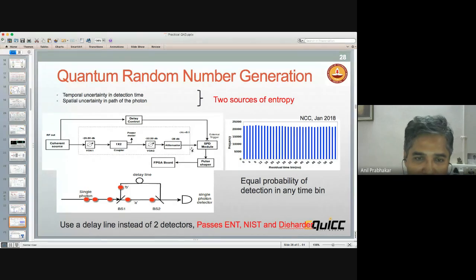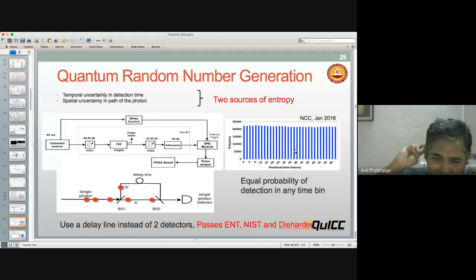And once you bring it down to the single photon level, then you can run an experiment like this, which basically says take these single photons and send them through either path A or path B. And because there's a delay, this photon will come at a different time instant than the ones that come through path A. And by looking at the clock, I can decide whether it is coming through path A or path B. And that tells me whether it is a 0 or a 1, right? And this was actually work that we had presented about 3 years ago at NCC, right? And it passes all the tests.